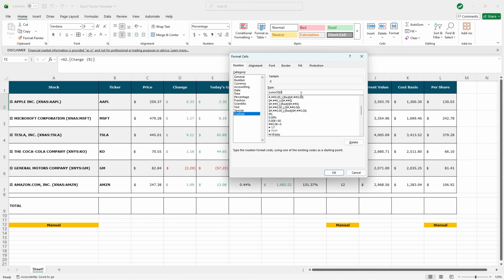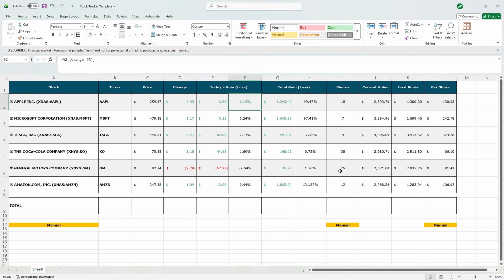And then you just have to type in 0.00%, add your semicolon, bracket, red, close bracket, 0.00%, semicolon, and then 0.00%. And this third option is if it is at 0, it's not positive or negative. It will just display the amount, which is going to be 0, and it will just be black.